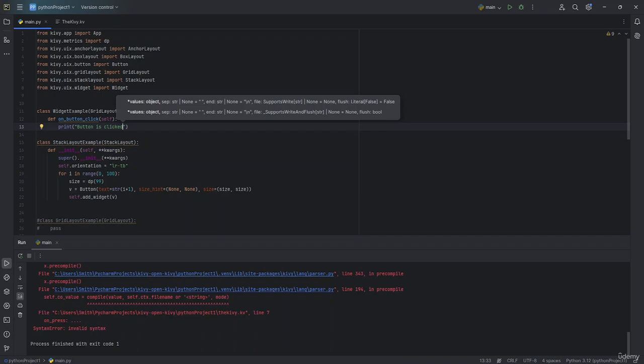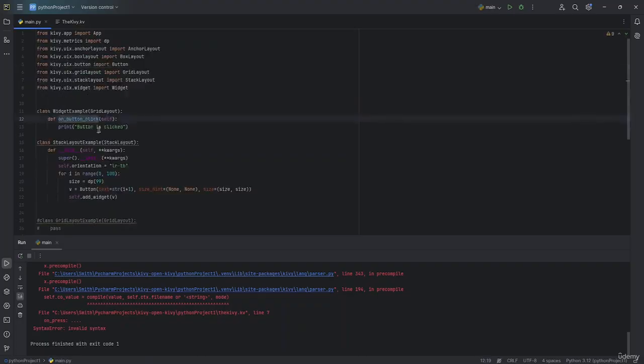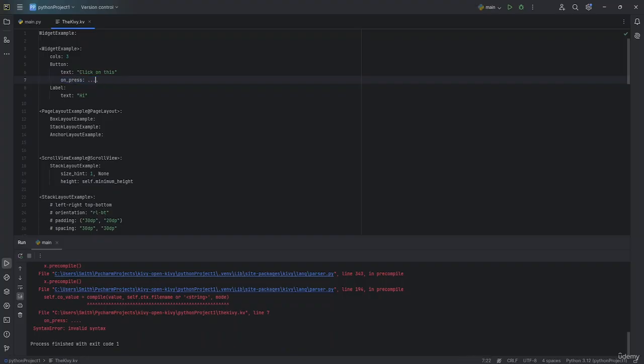Okay, and you're going to use this specific line or this specific variable inside of the KV file. So I'm going to take out this on button click, Control C, and I'm just going to bypass it over here. Okay, so I'm going to cut this off, put in a bit of space, and paste it right over here. On button click, it should show me a specific variable which we are using in our Python file. So I'm going to open up the parentheses over here, and inside of my parentheses, you're not going to be putting in anything because now it is using a specific variable.